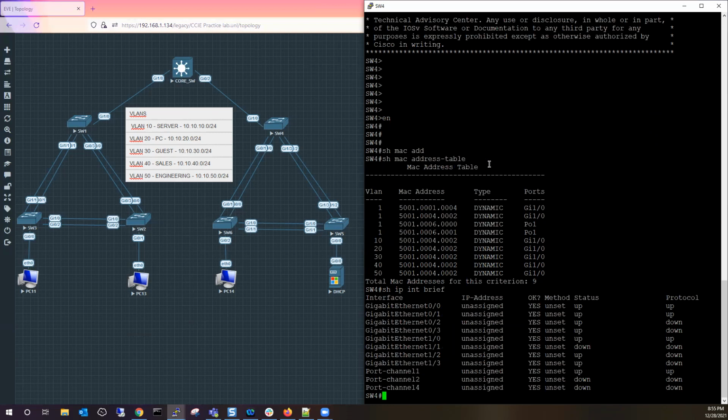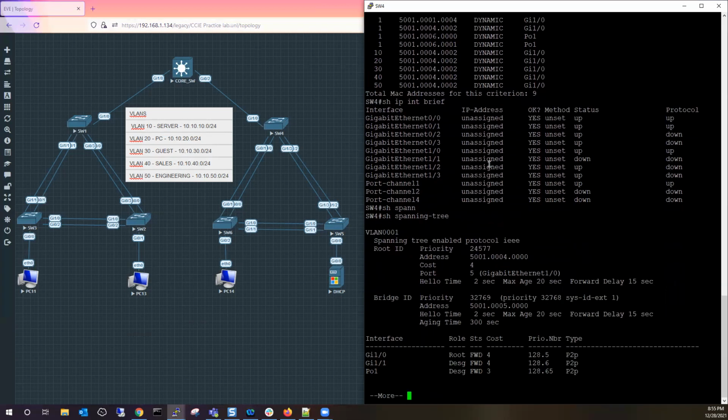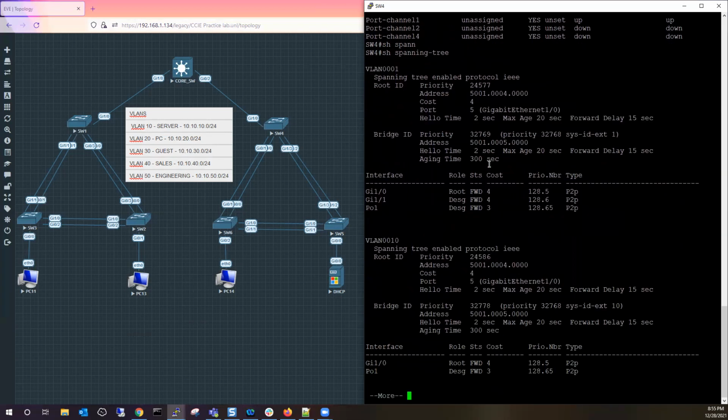Show spanning tree. Okay. There's that 00400. So we can see the MAC address belongs to switch 6.